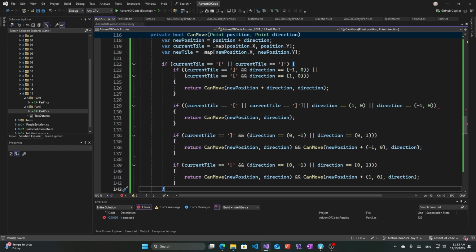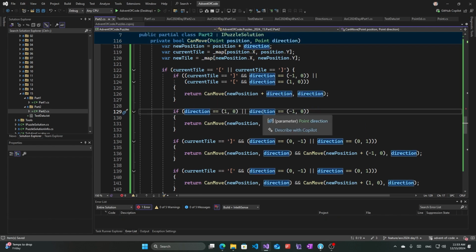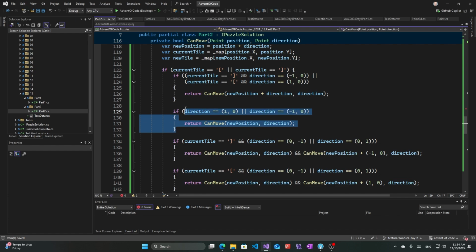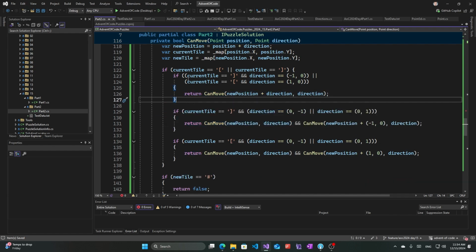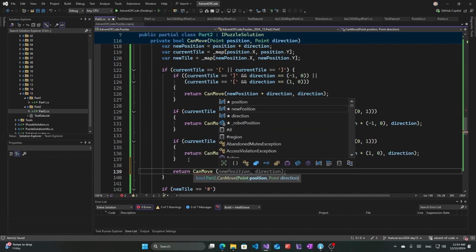Right, so this rule is now superfluous, so it can be return can move new position direction.